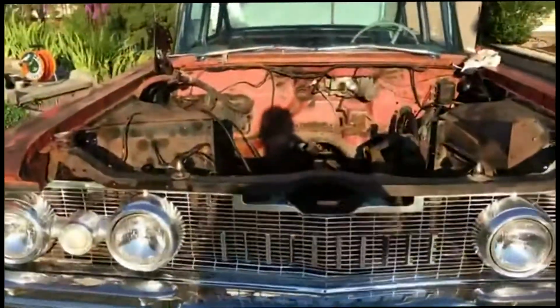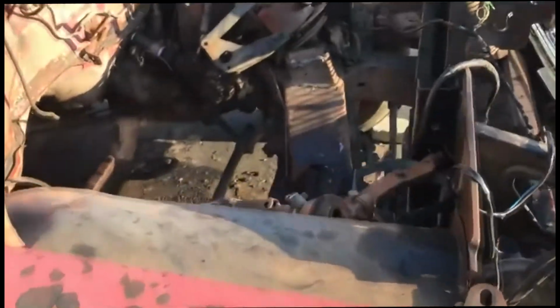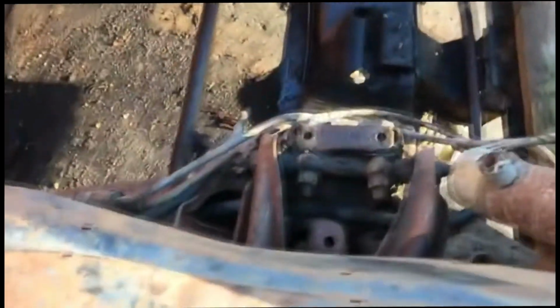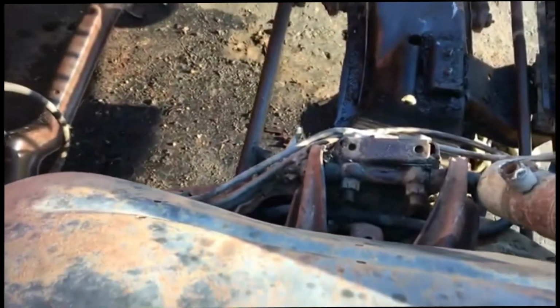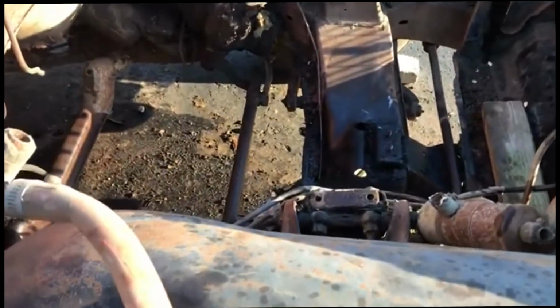Okay, well, we've got the engine out right now. As you can see, we're looking at straight floor. We did have a little problem with transmission fluid that we have to get cleaned up, of course. But this is what we're looking at with the cabin now empty.